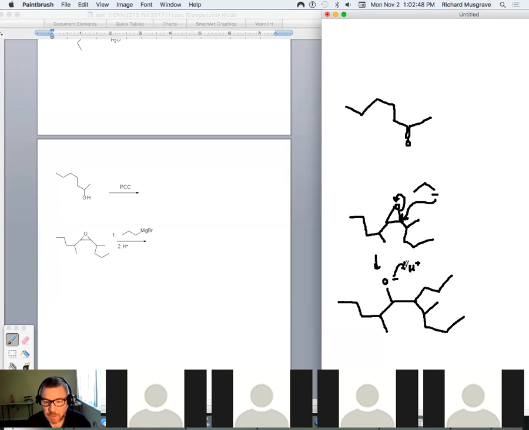Now this is symmetric as well. If you look closely, it's symmetric, so it won't matter which side you attack with the Grignard reagent. So that's what I would do for that one, because I really feel like the mechanism has a real value here in making sure you do get the right answer. Does anybody have any questions? I'd challenge anybody to get that right without doing the mechanism.